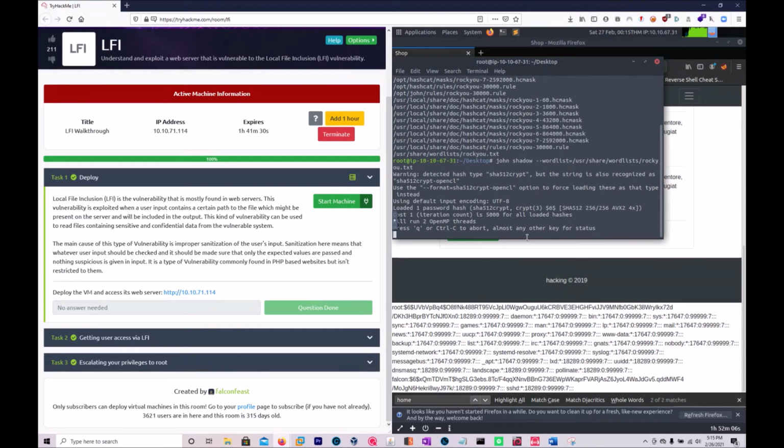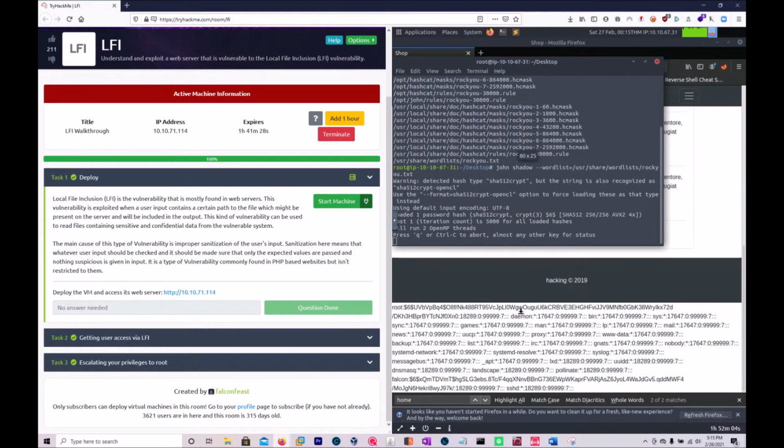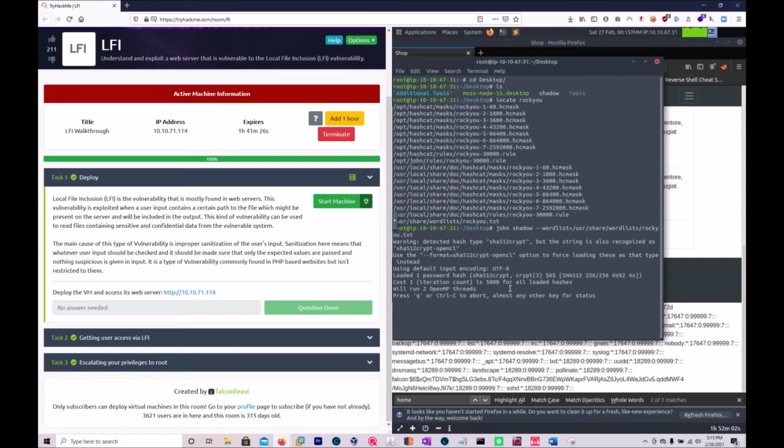And then patiently wait for this to crack the password here. And it does. Password looks like this, and this is what we'll be using to connect via SSH.